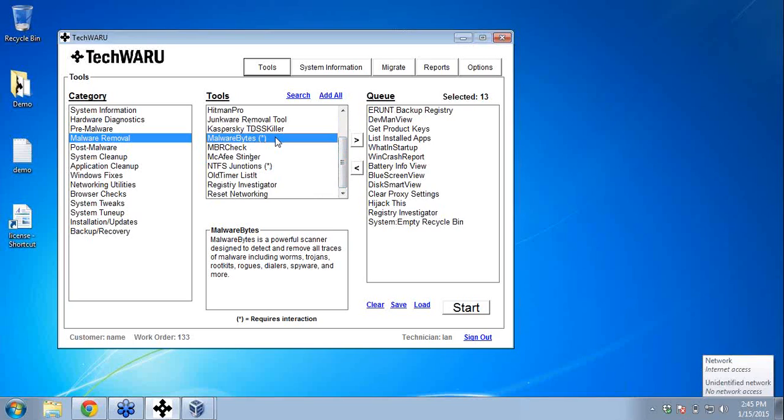Every tool in TechWaru is at least semi-automated in the sense that it'll download it for you, install it, and run it. But in Malwarebytes' case, their end-user license agreement does not allow us to automate it with the free version. So if you have a pro version, I would recommend adding it as a custom app, and then you can have it be fully automated. Does that answer that question for you, Michael?